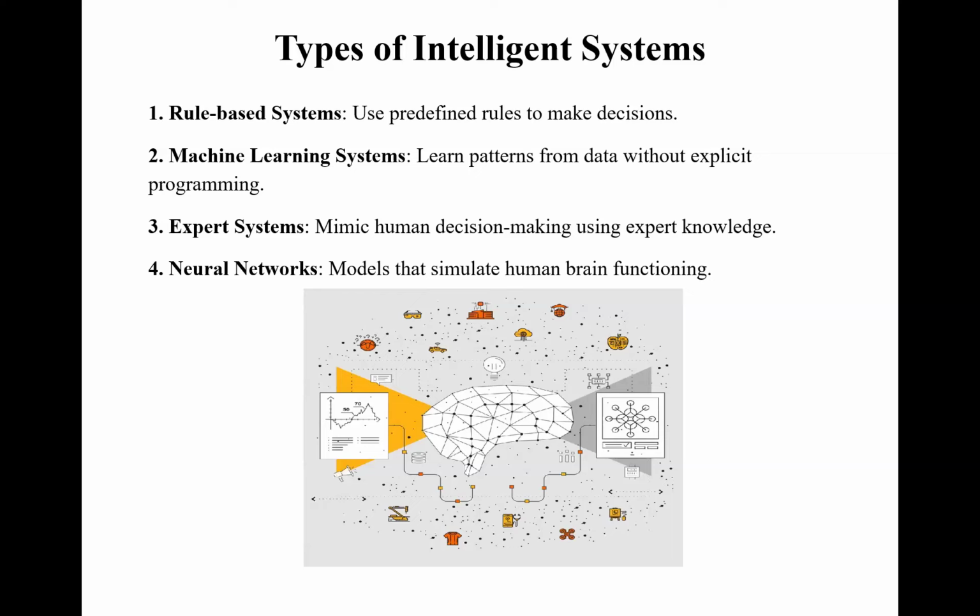Coming to the next one, machine learning systems. In these machine learning systems, first of all, we should know what the knowledge base is here, what the minimum knowledge base is. After the minimum knowledge base, then we can go with expert systems. In these expert systems, the first one is the inference engine.